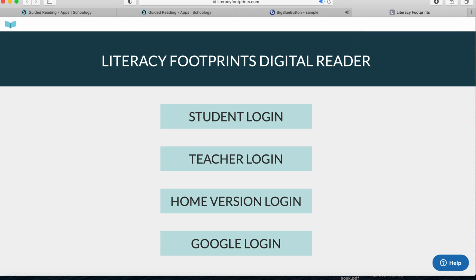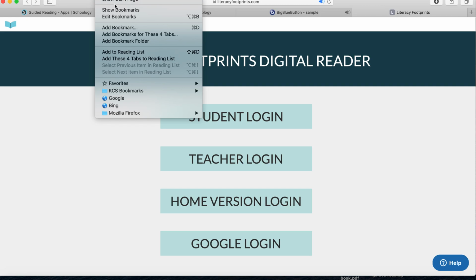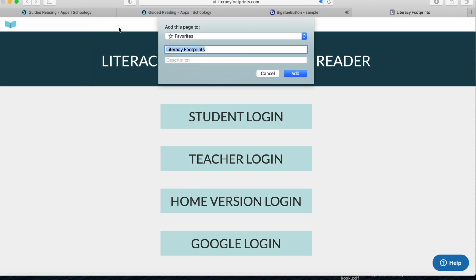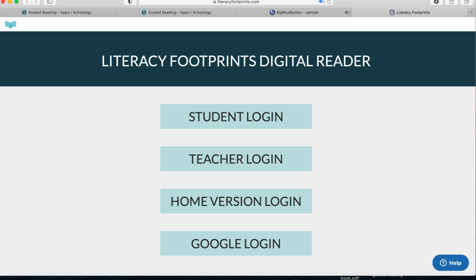To do so, all you have to do is go up here and click bookmarks and add bookmark. This will prevent you from having to type in the website each time you want to go to it. You also won't have to go into your Schoology messages to click on it.